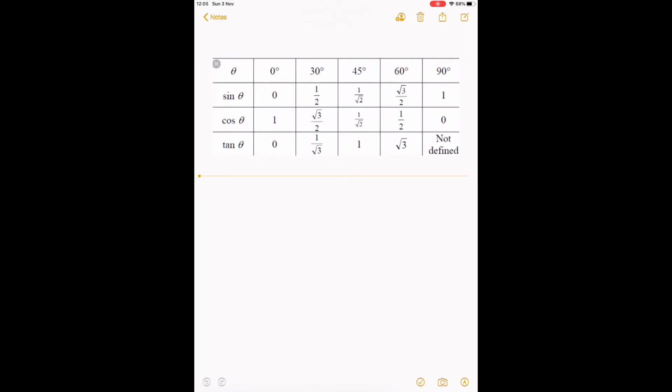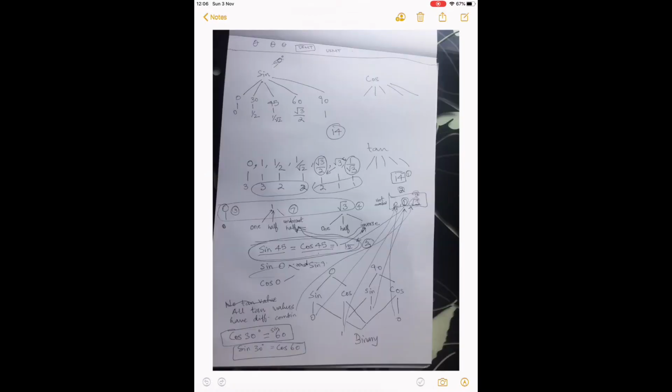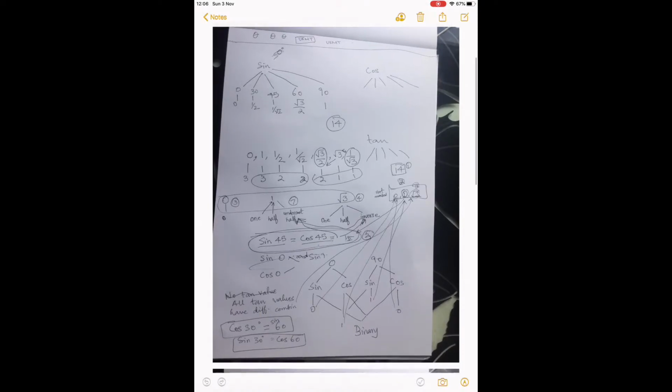Today we're going to be trying to memorize trigonometric ratios for standard angles. So this is the table that we have to memorize, and it seems daunting at first, but once you make mind maps out of it, it becomes easier. I've already done the process for you to show what we did to memorize these values. So if I quickly go through it.